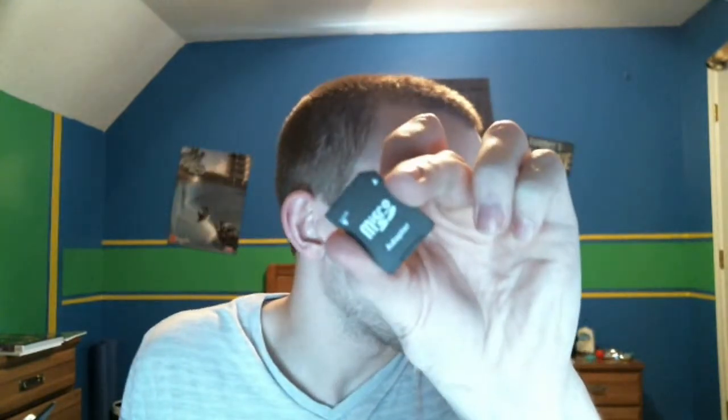I'll recommend it, and they always come with this right here, this micro USB adapter. Your little memory card just plugs into here, and it plugs into your computer so you can get the files and all that. That should automatically come with it. For some reason if you don't have one, you have to have one, to be honest, unless your computer has a micro SD slot on the side, which it usually doesn't.